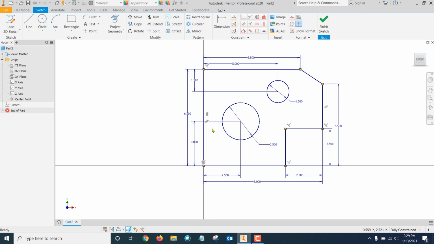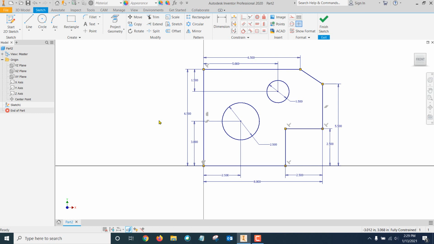Okay, what I wanted to turn on was the constraints. And so now I can see all of the constraints that were applied automatically in my part creation when I was creating the sketch. So all of the dots are constraints that join the endpoint of a line to the endpoint of a line. And then all the little gray or silver figures are what type of constraint, a geometric constraint. These are perpendicular, that's parallel, this one is vertical. We could do a horizontal constraint there. And these were applied automatically when we were doing the drawing.